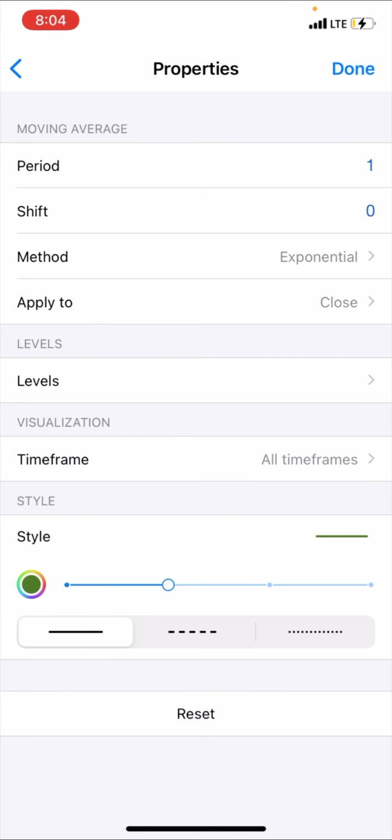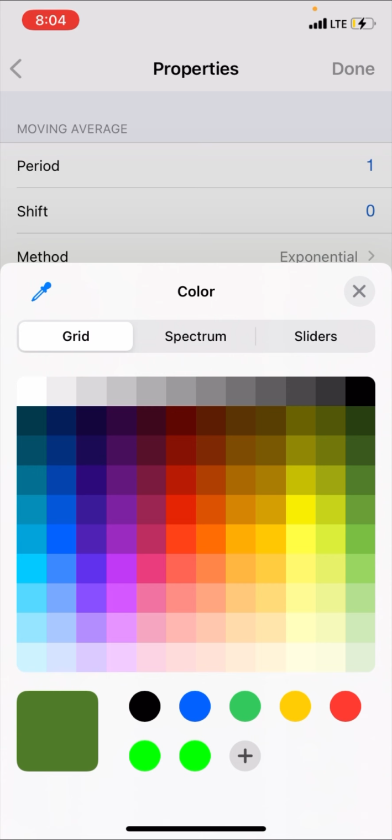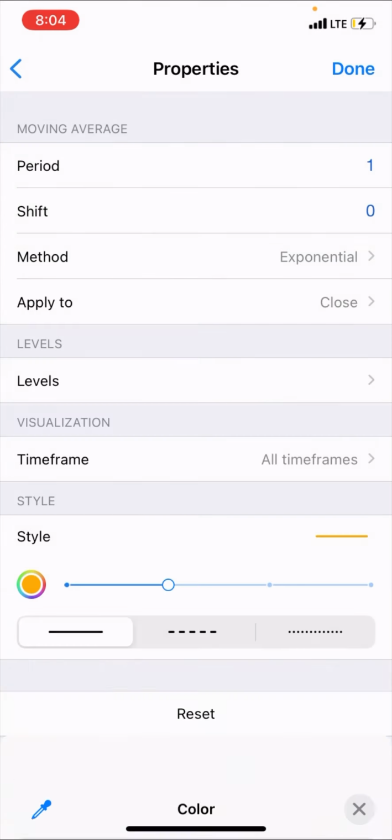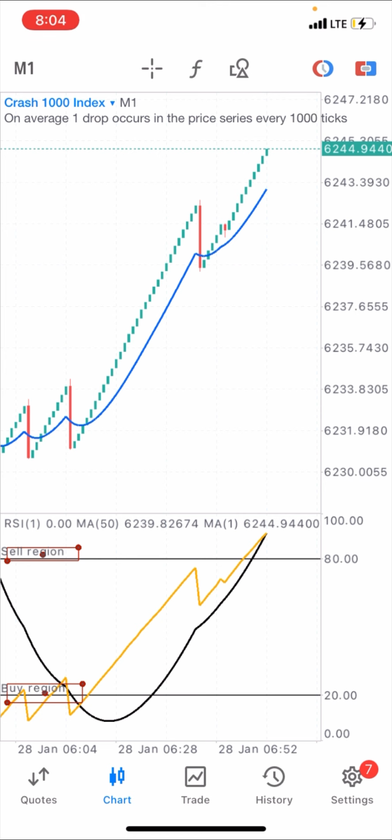I was using green before, so I'm going to change it right now. Let me go for a gold. Go for that so that you can see what I mean.